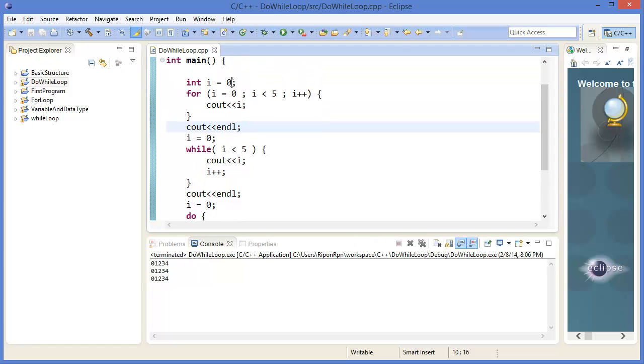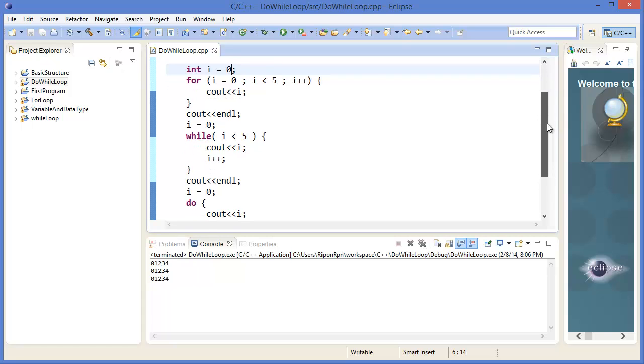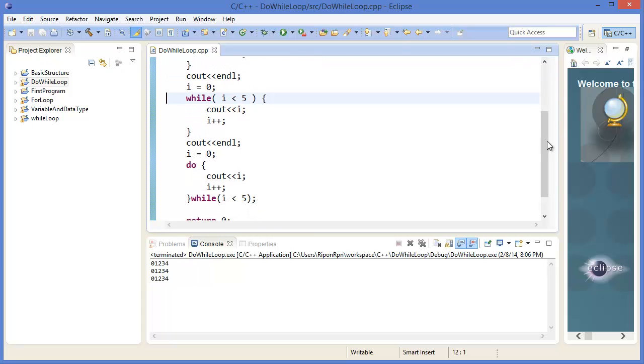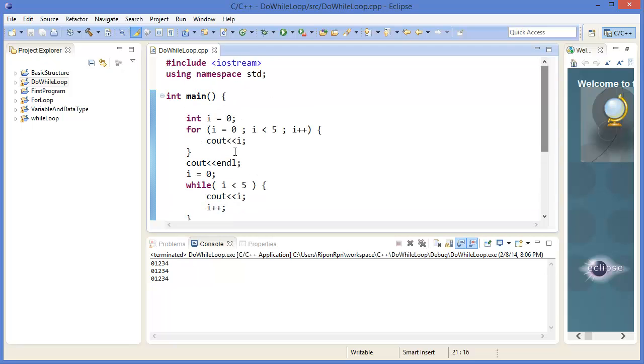But in this scenario there is no problem because I just started from 0 and up to less than 5. Suppose we want to start from 5, less than or equal 0, it will decrease.